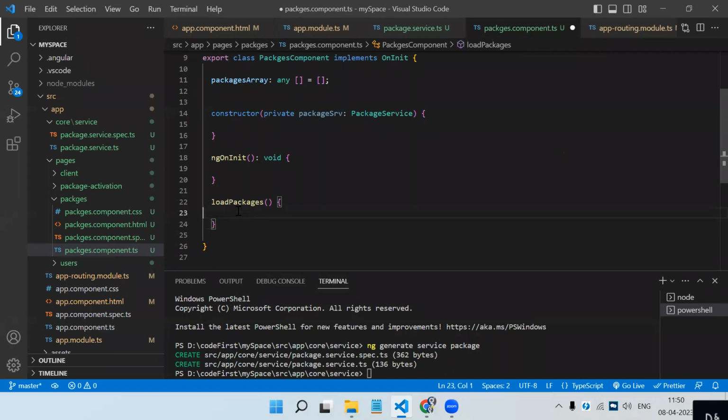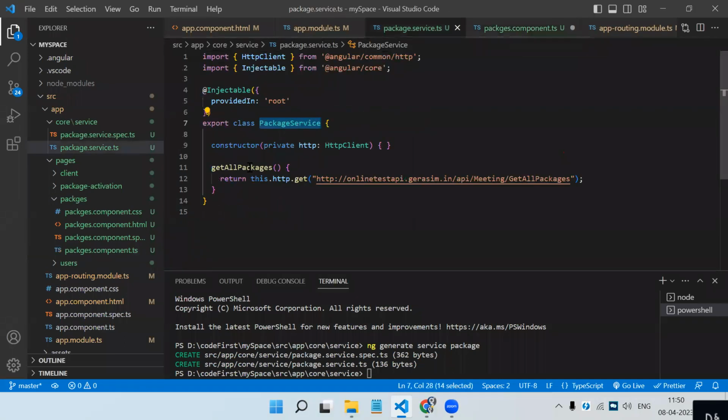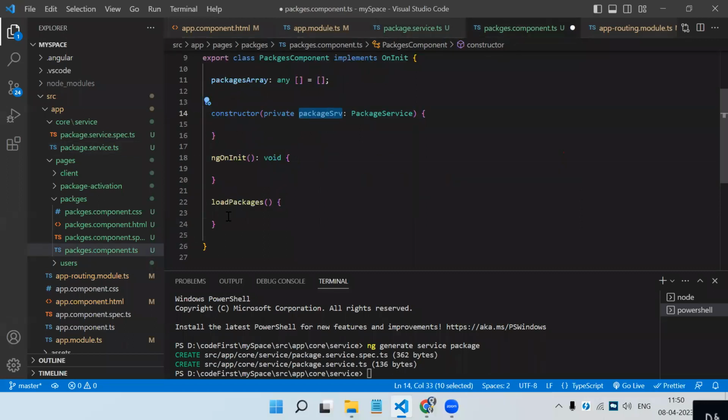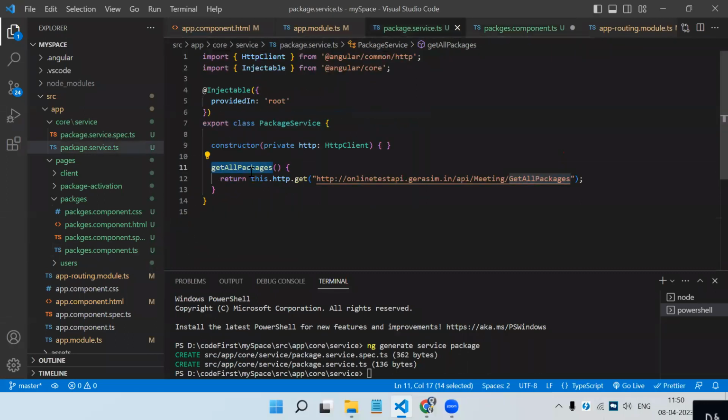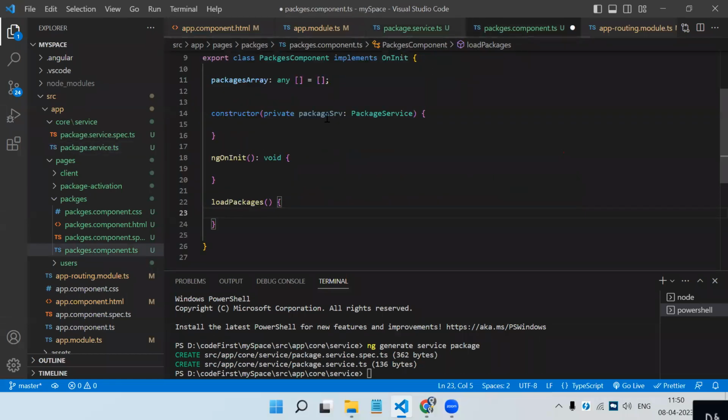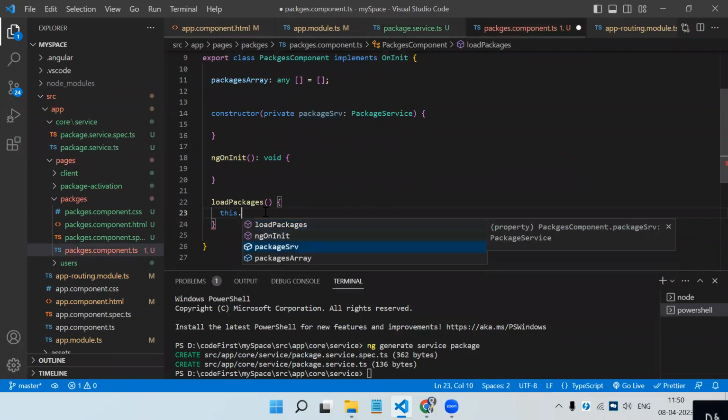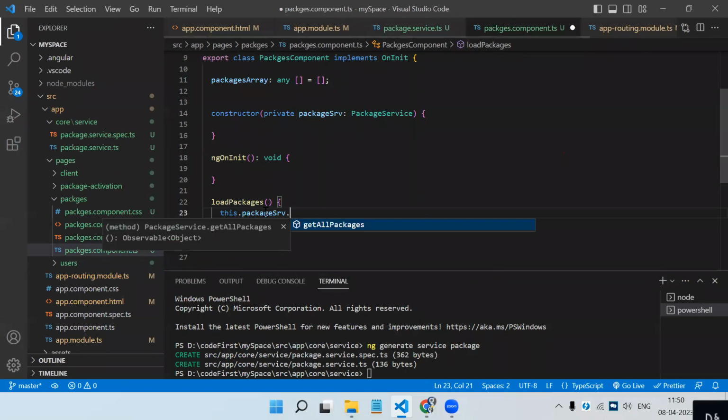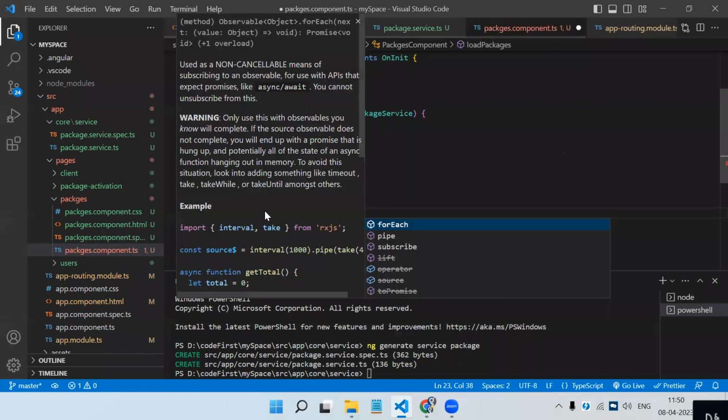Now we need to call the function getAllPackages, which is in the package service, in this function. So we have created an instance of it. So this.packageService dot, see, those functions all come by default. That function is going to return the value whatever it gets from the API.